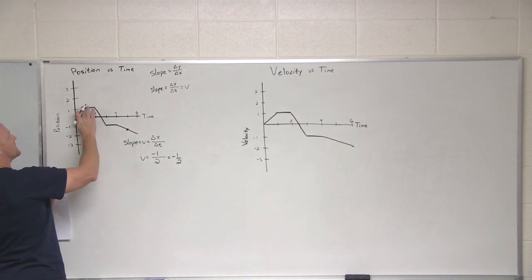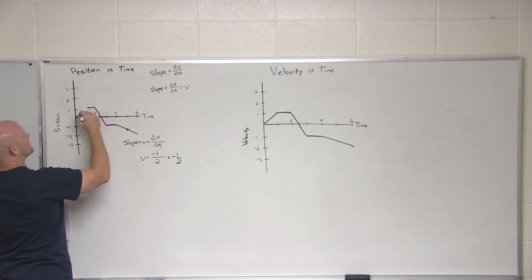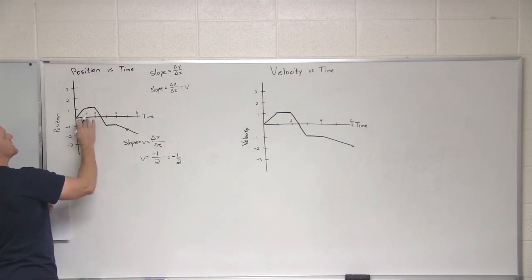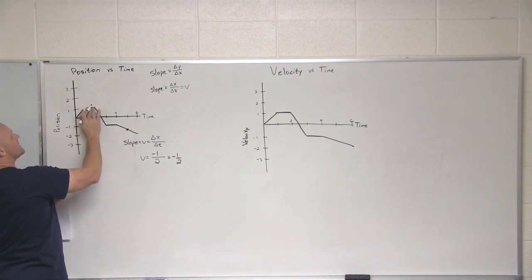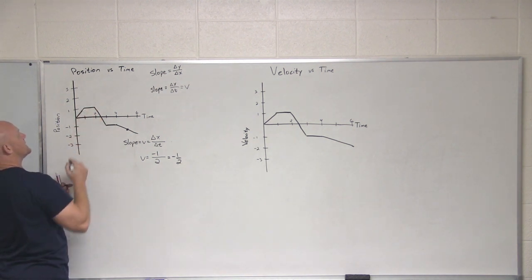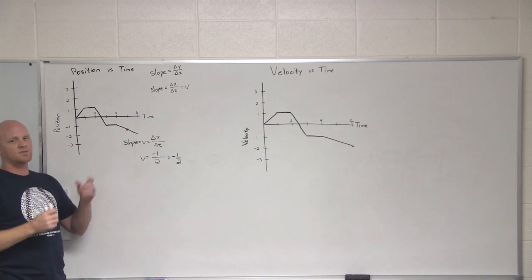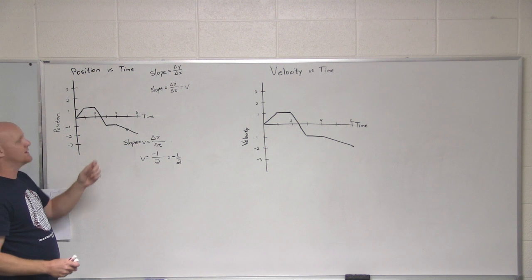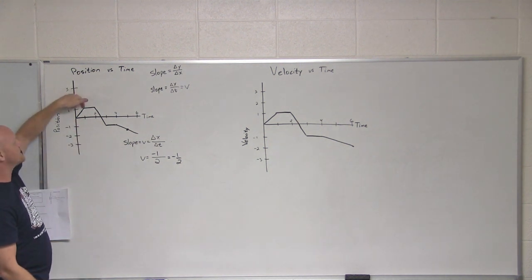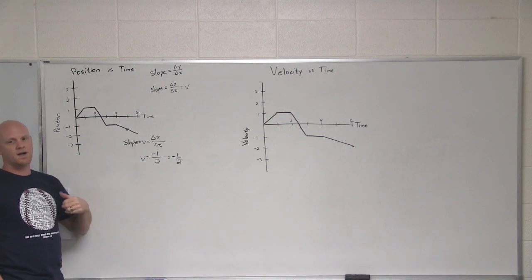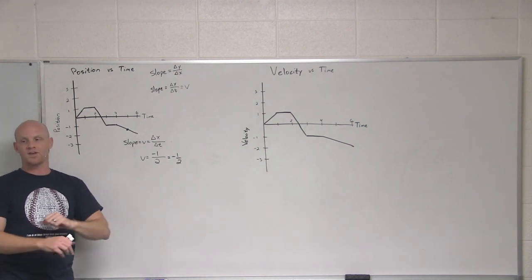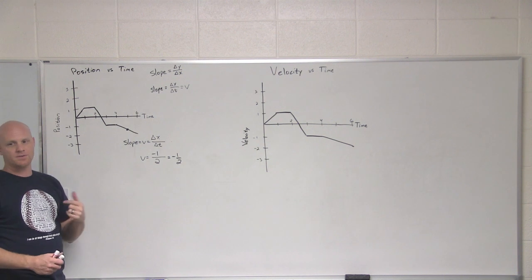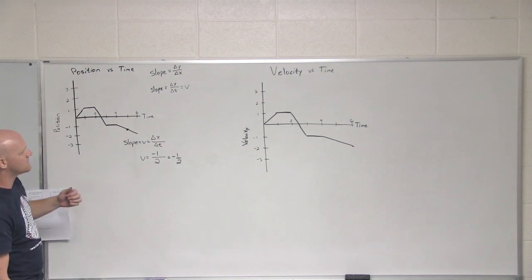What really should happen here is this should kind of slow down gradually. So it's kind of a curve. But our graph didn't show that. That's what reality would be. Our graph just kind of had it instantaneous. And so the only places we'd actually see acceleration here, acceleration on this graph would be a curve. The only place we see it is we see infinite accelerations at every single point here where the velocity went from one to another without anything in between. Normally, we'd see that rounded off in reality.